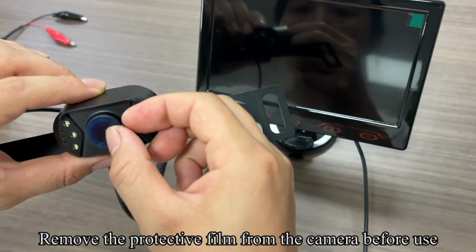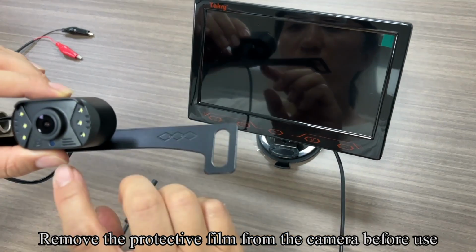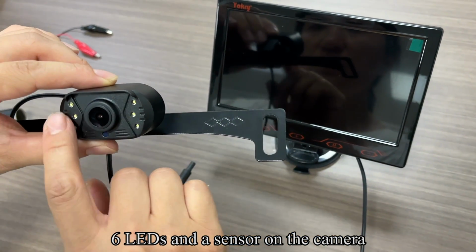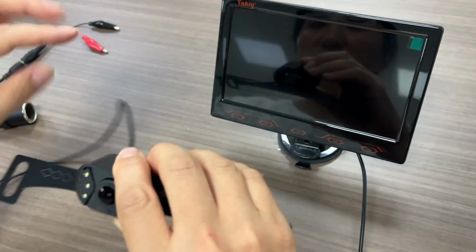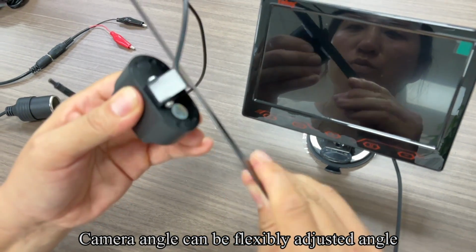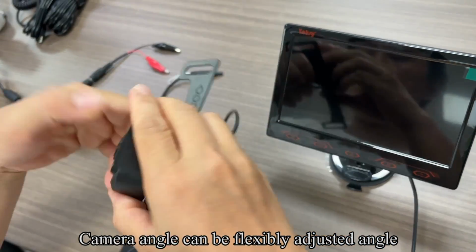Remove the protective film from the camera before use. There are 6 LEDs and a sensor on the camera. The camera angle can be flexibly adjusted.